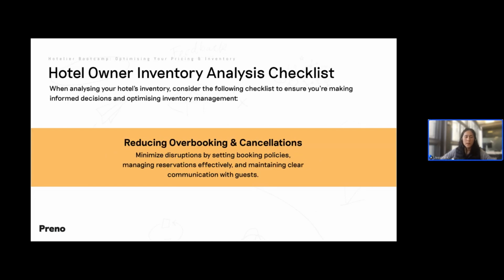And then we have reducing overbookings and cancellations. We want to minimize disruptions by making sure your booking policies are clear and you're managing your reservations effectively. For example, if you get a lot of cancellations and they're really last minute, you want to make sure that you have a cancellation fee in place to protect you, because you do not want to lose out. Also, if you do have a cancellation fee, I think guests are less likely to cancel on you. They'll probably think twice before doing so. So just make sure your policies are there to protect you.